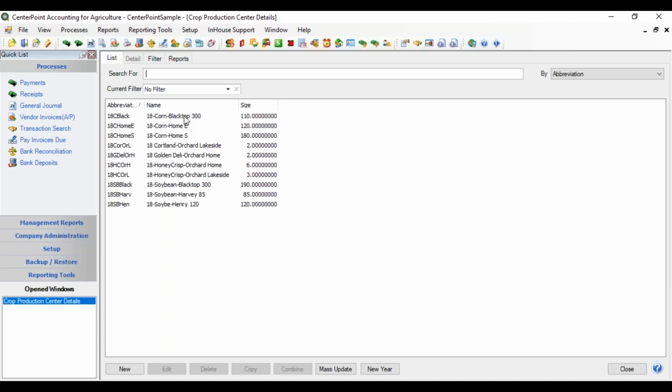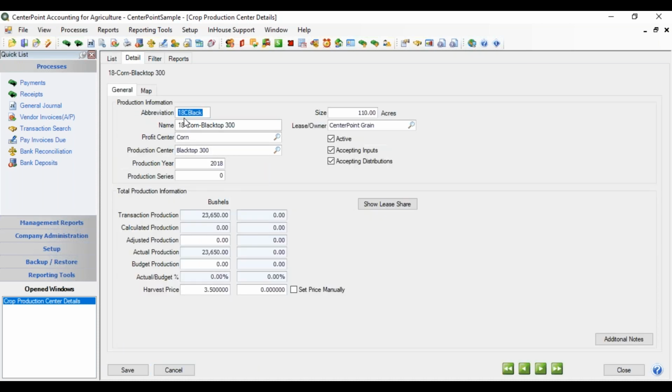So we're going to take a look at our top one, which is an 18 corn, and the production center is Blacktop 300. On each crop production center detail, you're going to have an abbreviation, and your abbreviation is going to have a format of each piece that's incorporated into this crop production center detail.